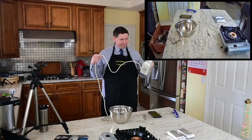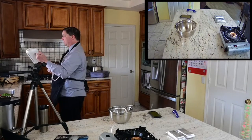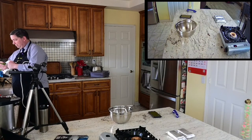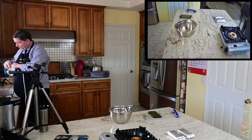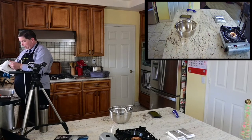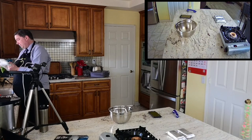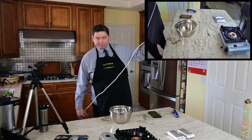Take a look at this mixer. Oh, it didn't get wiped off last time. I see some flour on it, or sugar, or salt, or something. Let me wipe this off first. Wherever that person was who didn't clean it, it's probably me. I always want to clean off the mixer before you put it away. There we go. No harm, no foul. Just wipe off the mixer. You don't want any other stuff in here.